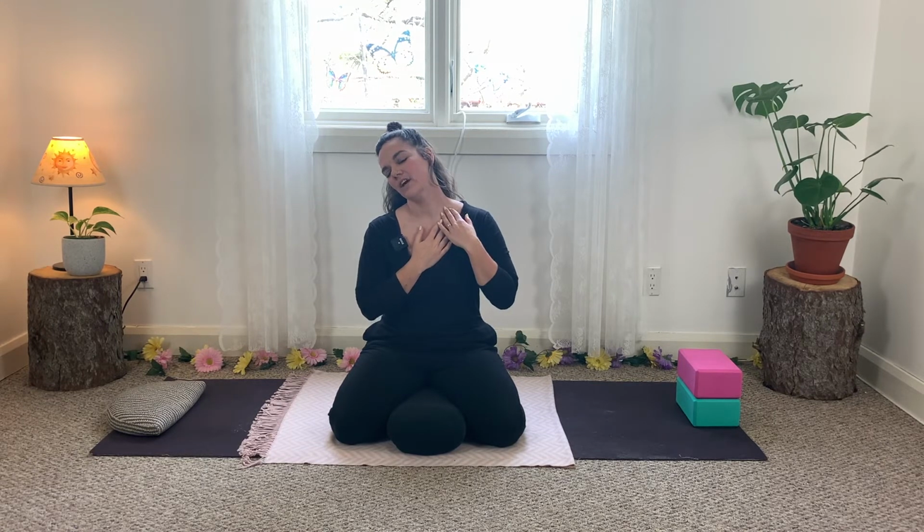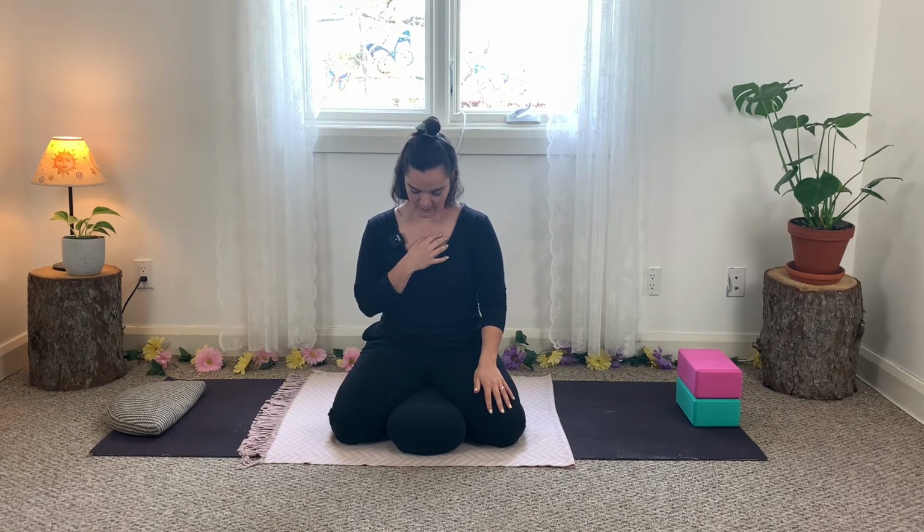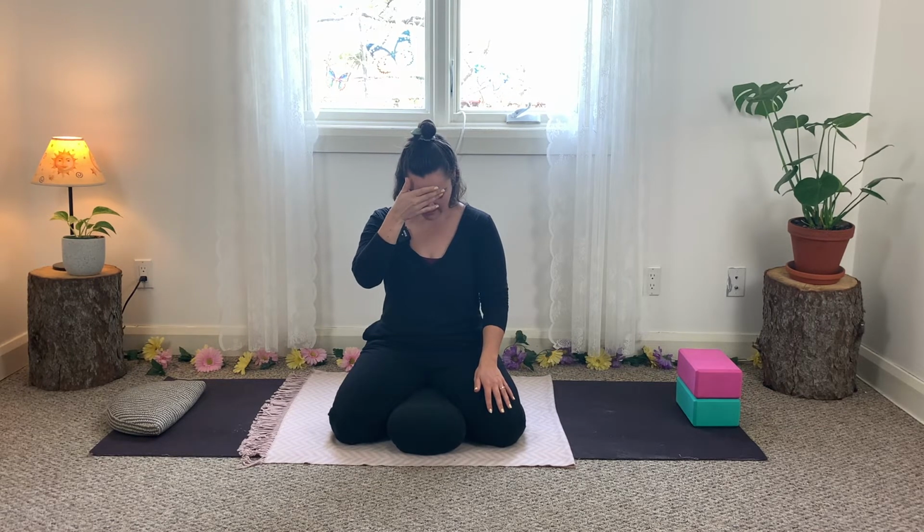Okay. You'll release the right hand back down towards your lap, and your left hand is gonna stay really close to in front of you because you'll want it very soon. You'll drop the chin back down towards the chest. And then just because it's nice to be extra careful with the body, you'll use the left hand to lift your head back up. And then releasing the hand back down.